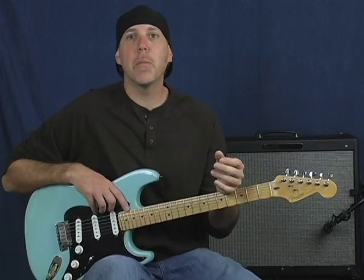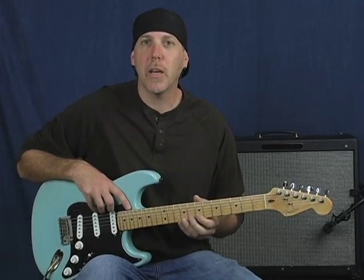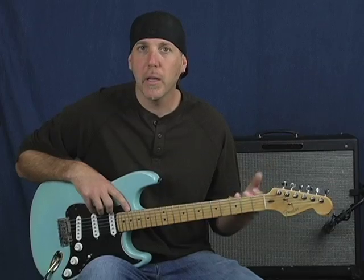A real important thing that I'm a big proponent of is practicing over jam tracks, because that will give you a rhythm behind you. You'll have chords behind you, and then you can target certain notes over certain chords. You'll know the rhythm, and that'll help you with the rhythm in your lead playing.